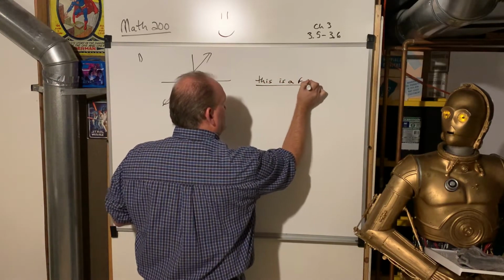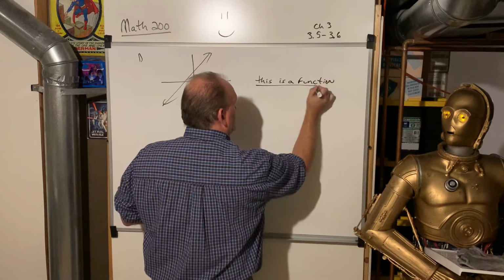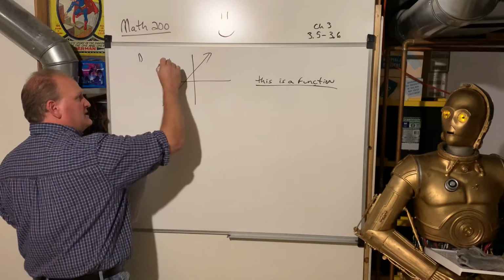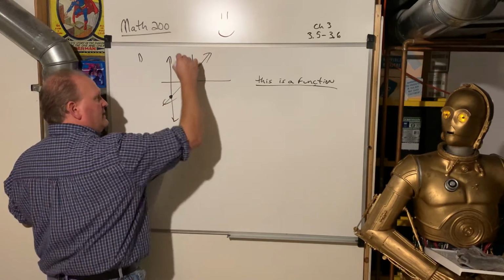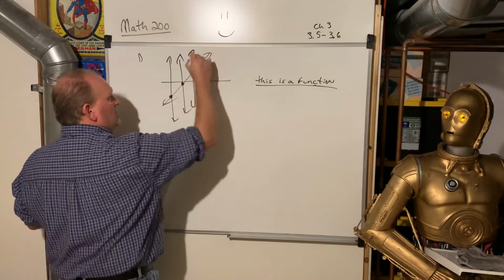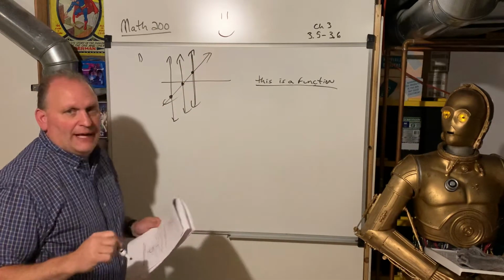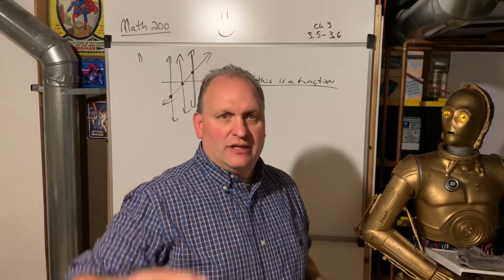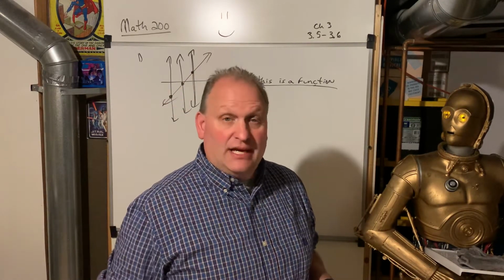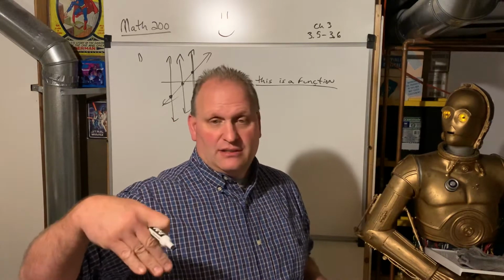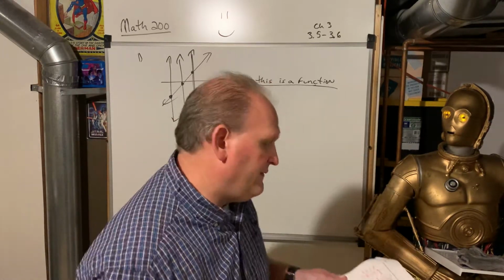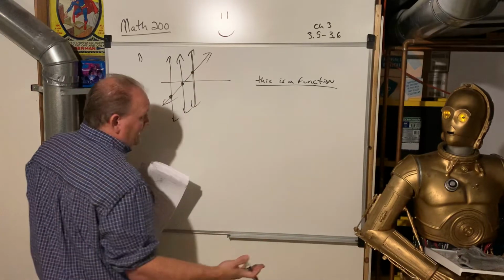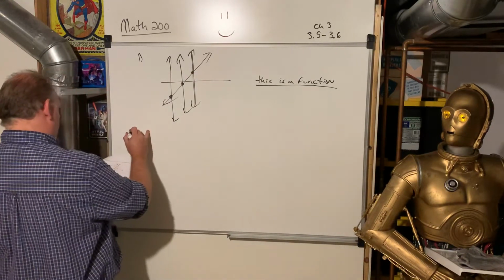And the way that you test it is you look to see if I draw a vertical line, if it hits it only in one spot, then it's considered a function. If I draw a vertical line and I hit it in more than one spot, then it is not a function. Most lines are functions. Vertical lines are the only lines that are not functions. Horizontal lines are functions, and if they're positive or negative slope, they're functions. But an exact vertical line is linear, but it is not a function.